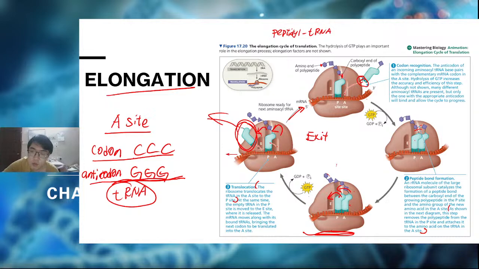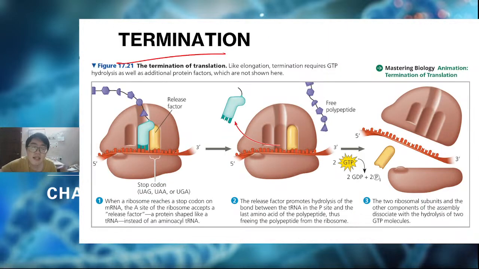So ini process is it is the cycle process repeated until it reach the termination region. Kalau dia tak ada termination region, the process is repeated only. Dia akan produce the polypeptide chain until dia sampai termination. Okay, so next is the final step is the termination process. It is the stop process of the addition of polypeptide amino acid to stop the formation of polypeptide chains lah.